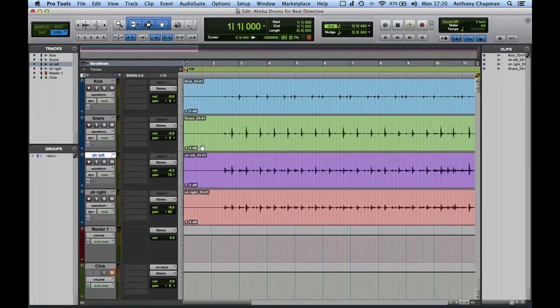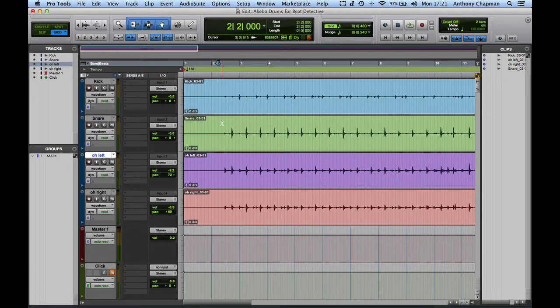So what I want to do is basically start from the beginning. Now, Beat Detective lets us analyze drums and other rhythmic material, generate hit points, and from those hit points we can slice up the audio. Then we can quantize those new clips of audio, and we can also use Beat Detective to fill in the gaps and smooth it out. So I very quickly want to run you through the basic workflow for Beat Detective.